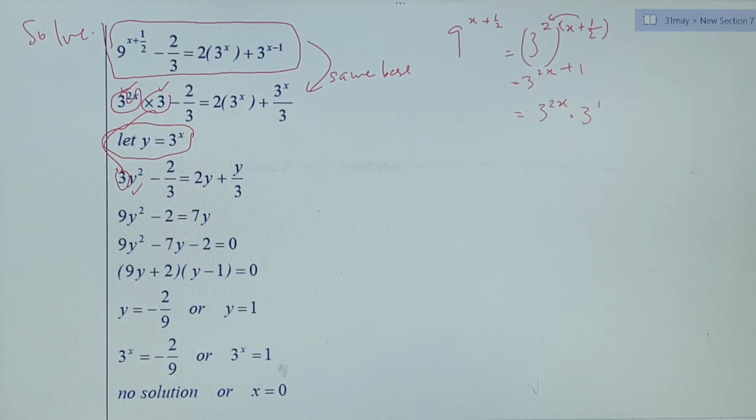Then now the next one already, minus 2 over 3 is just minus 2 over 3, no big deal. This is y, so it's 2y, and this is y. So now can you see that you have changed it into a quadratic equation? And the 3y square, you times 3 times 3 times 3 times 3. We don't want the denominator, you see? We don't want the denominator, so we times 3 to every term, okay, on both sides of the equation, and you end up with this, and then you make this right hand side 0, you will get a quadratic equation.